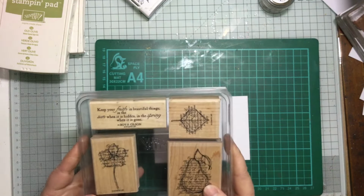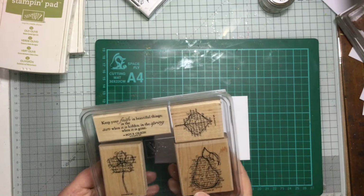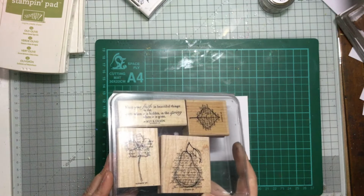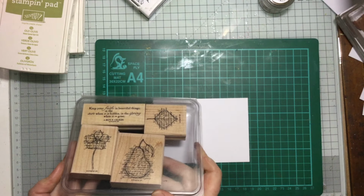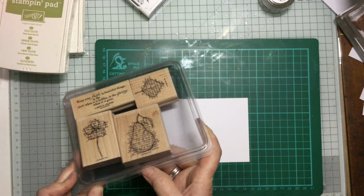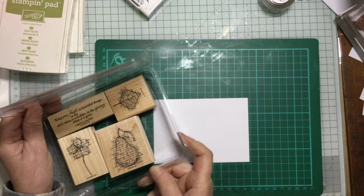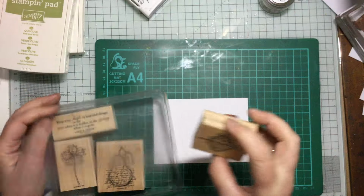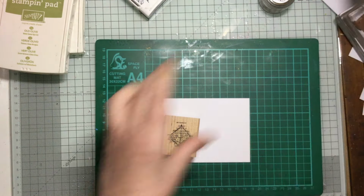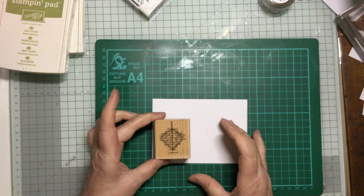We're looking at really old stamp sets that we haven't brought out for a long time. This is one of my absolute favourites. It's called Faith in Nature. It was an old clamshell. I believe it's around 2011, 2012, so 12, 13 odd years old now. And this little leaf is again an absolute favourite of mine. So we are going to do a fairly clean and simple card using this lovely stamp.